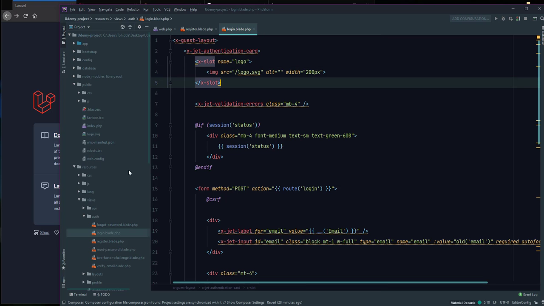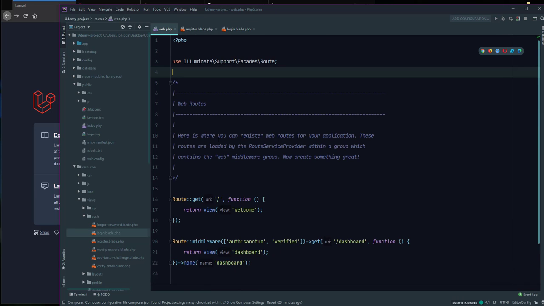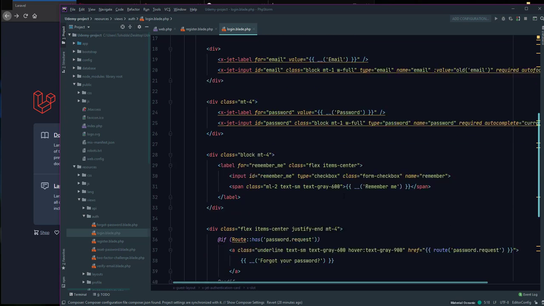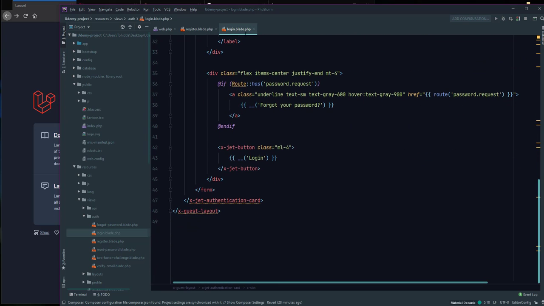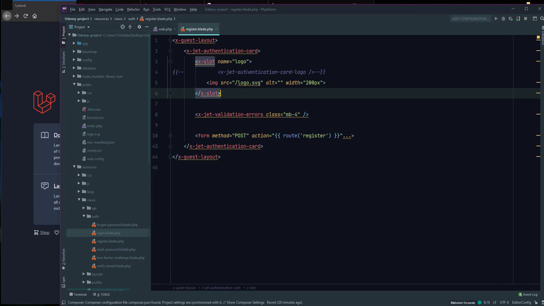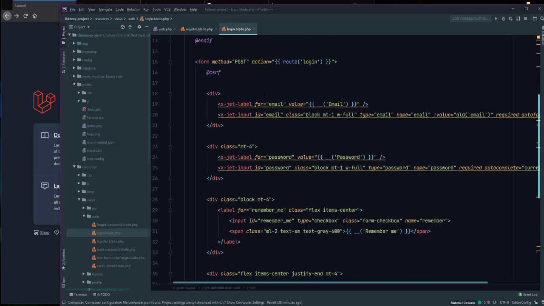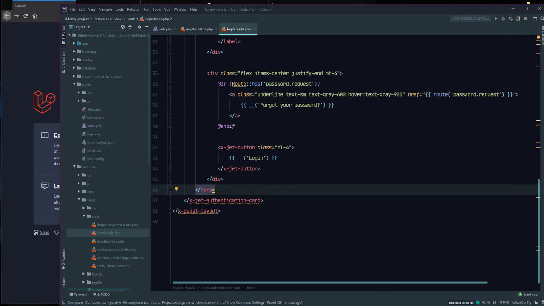We can change this, sending to route login, email, password, and password request. In the login page, we can access this route.